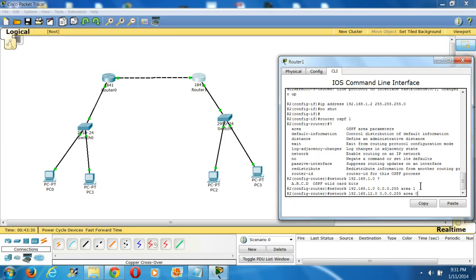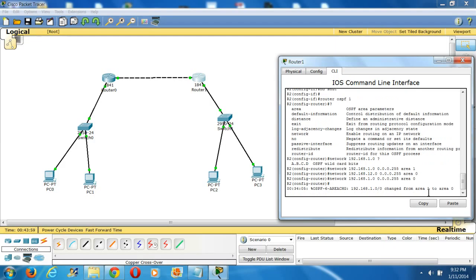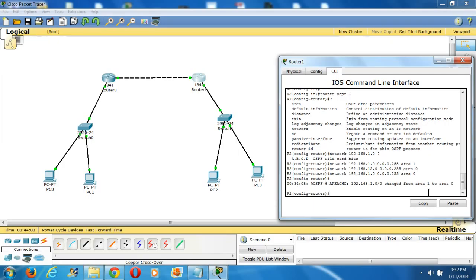Oh, I need to change the one on top. Area 0. Okay, this router is already set up.